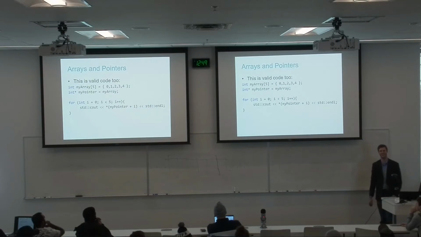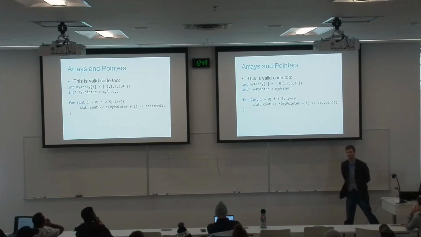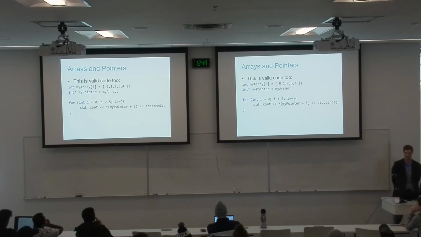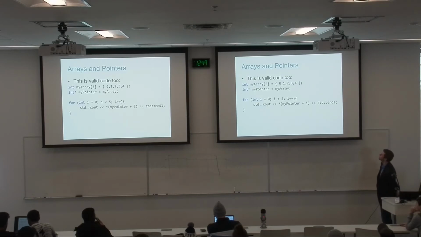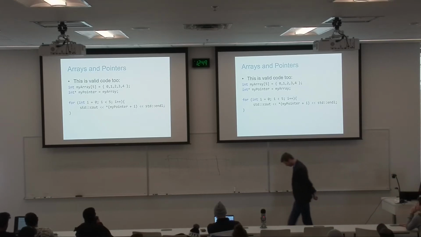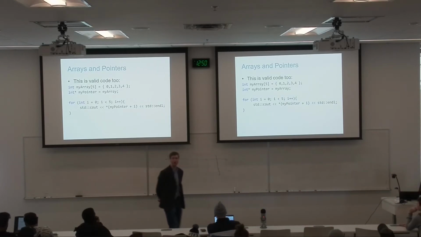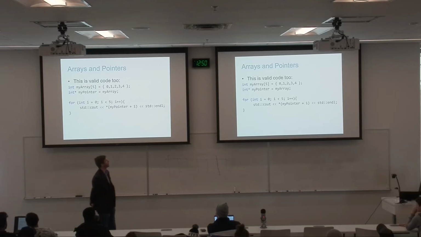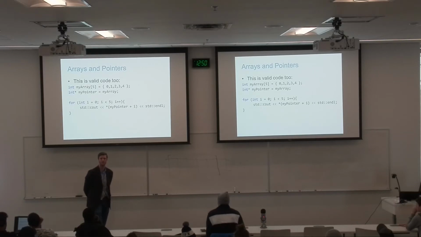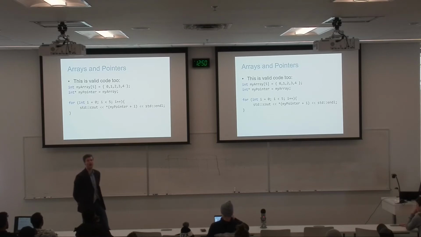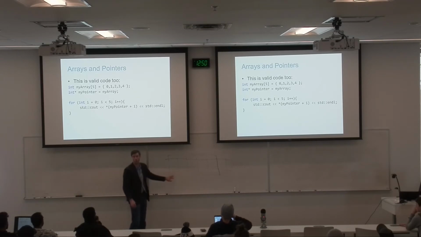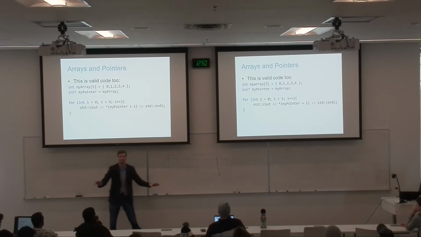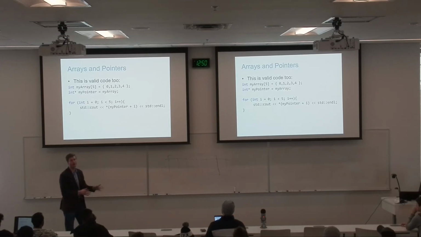There we go. Have a look at this code. I kind of already did this one together. Let's think about what this means. My pointer is a pointer that gets me to the beginning of the array. Why? Because I assigned it to the array at the start. So if I say memory address, my pointer, let's say this array starts at memory location 1000. We're at memory location 1000, so that means my pointer is 1000.